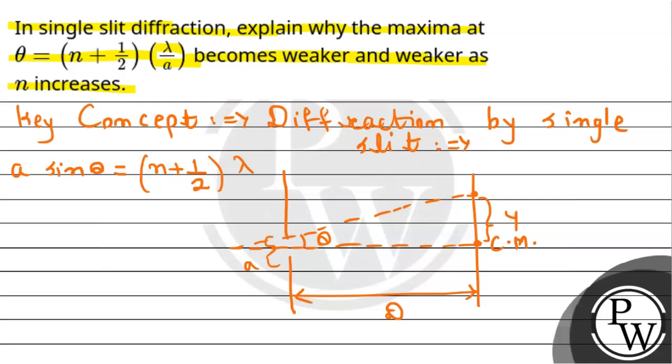Now, along with that, by using the trigonometry, we can just say that sin θ here will be equals to opposite by hypotenuse, which will be y divided by D. Now if you remember, the angle theta is nothing but very small. So in comparison, we can just say that sin θ can be approximately equals to θ.